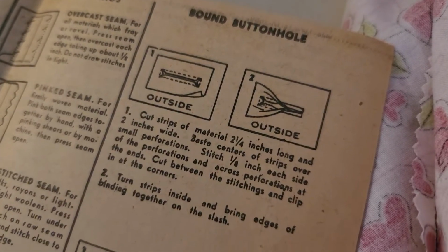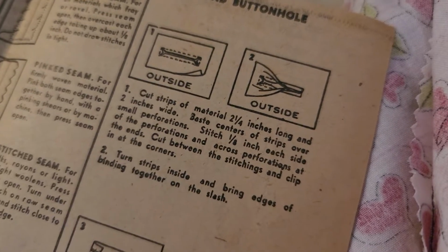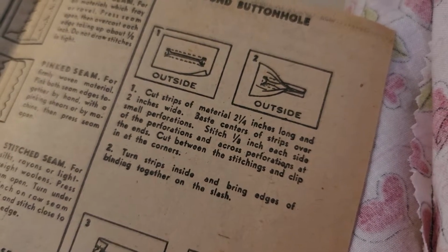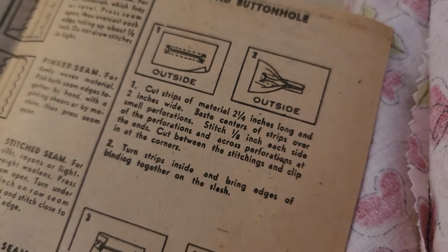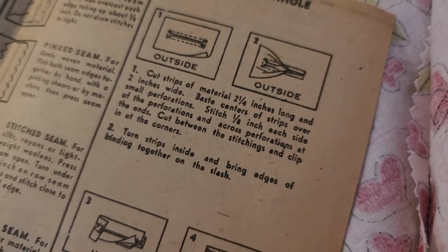Okay. Alright, so it does want me to do bound buttonholes for this, but I don't know if I want to do that or not. What do I want to do? Should I? It would probably be stronger than my regular buttonholes.